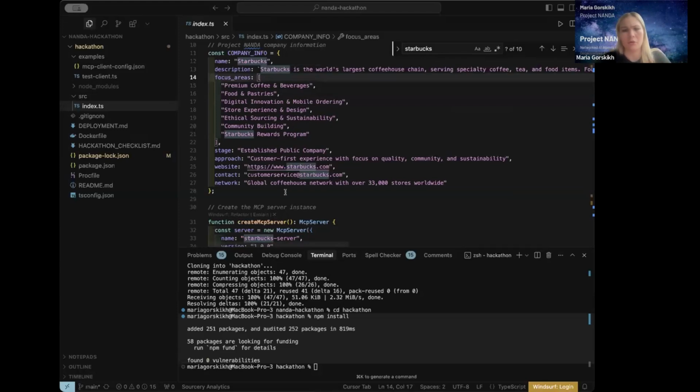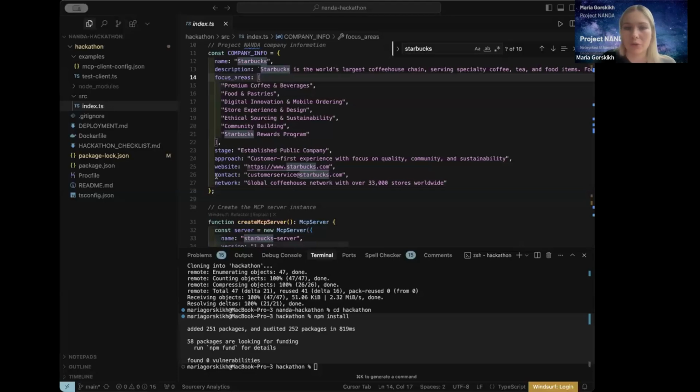This is a very basic structure. All this MCP server does is tell you what information it has, right? The information can be pretty much anything. It can be general information. It can be information about yourself. It can be public. It can be private data. You can upload a spreadsheet. You can connect it to a database. You can even have an LLM answering those questions. It's completely up to you what you want to do.